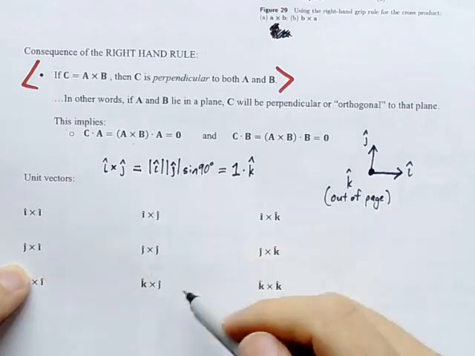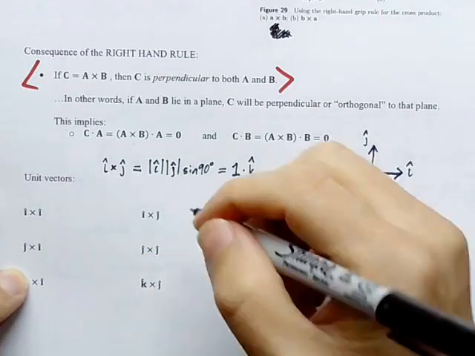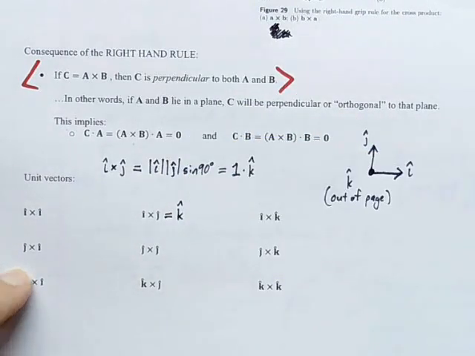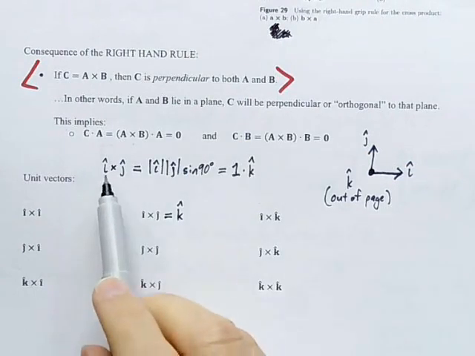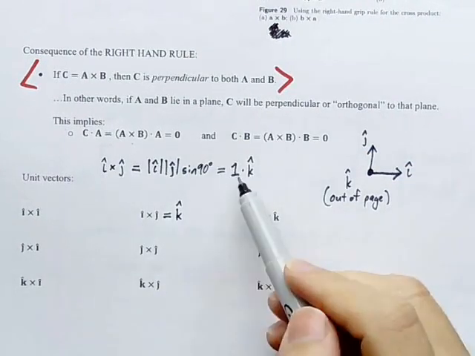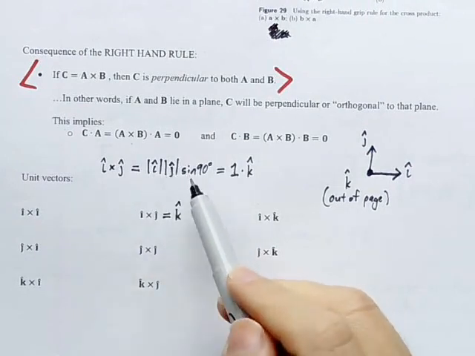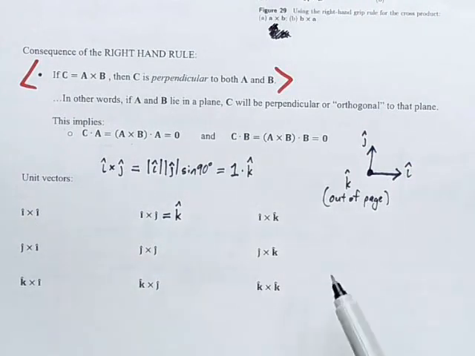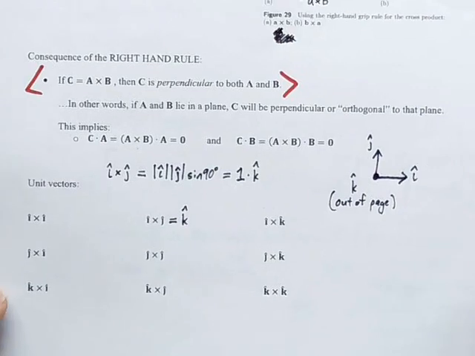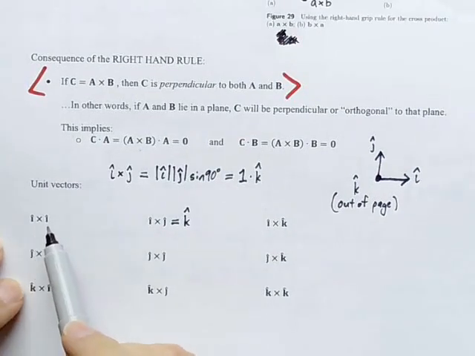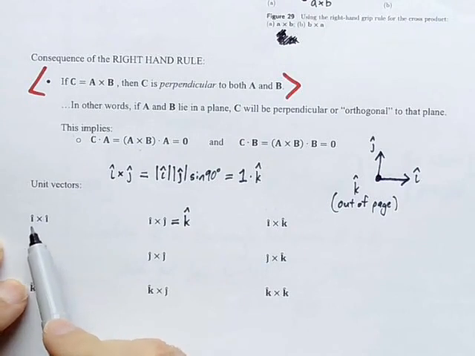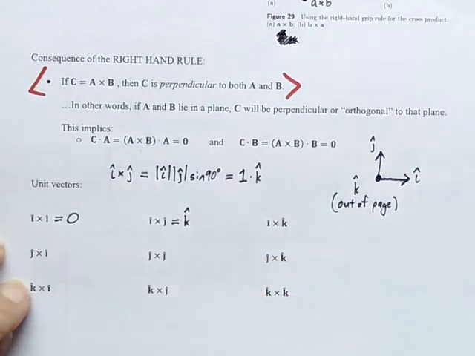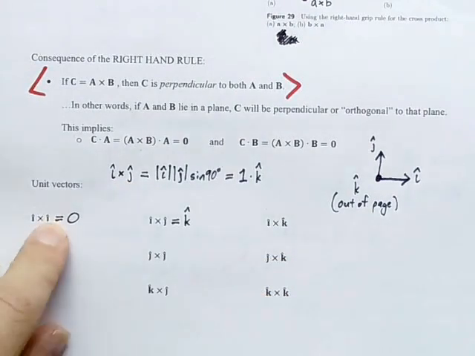I've got 9 possible cross products between our 3 unit vectors here. We just worked out this one: i hat cross j hat equals k hat. We'll see that the magnitude of any cross product between 2 unit vectors is going to be 1, since it's always 1 times 1, and all of them are perpendicular to each other, so sine of 90 is always 1. Let's continue to use the right-hand rule to work out these directions. i hat cross i hat. Well, that's a vector crossed with itself. i hat will be parallel to itself. It has no perpendicular parts. i hat cross i hat will be 0. It doesn't give us a new vector at all.